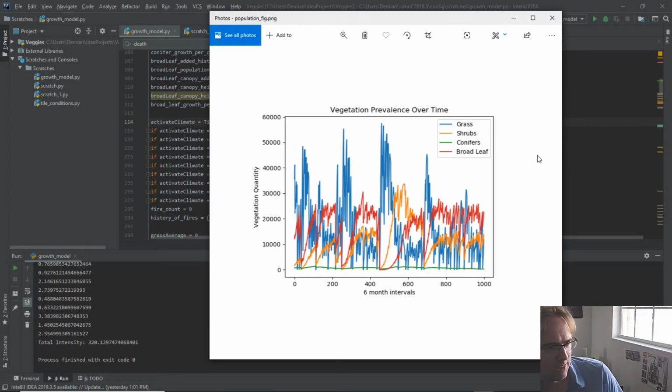Well, that's interesting. So here's the Sahel. I kind of like it, actually, to be honest. The Sahel is like the African savanna, right?